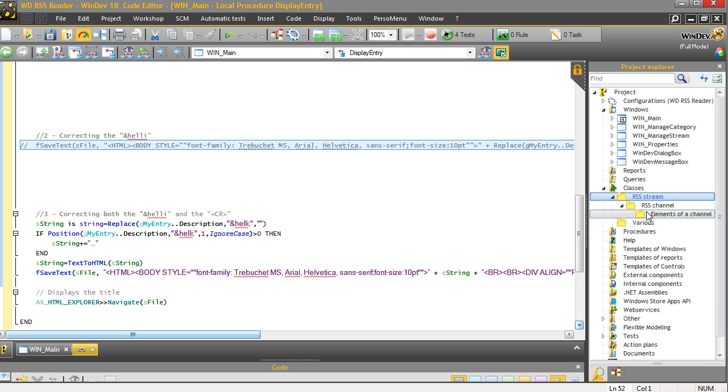Now, why would you want to do that? Well, what happens if this high-level stuff doesn't work on one specific RSS stream that you really need to be able to access? Basically, you're stuck, except if you can ask PCSoft to correct it for you and wait for them to do the correction.